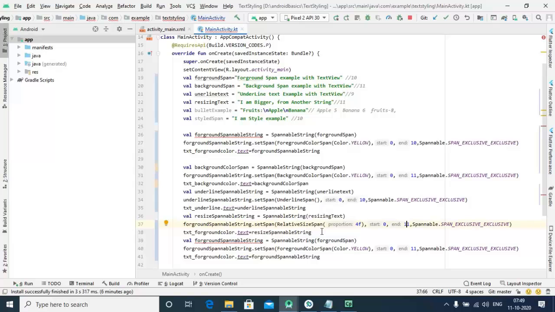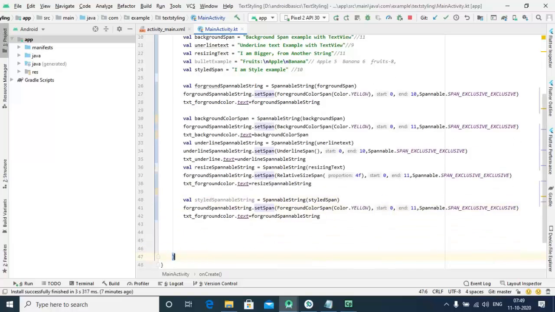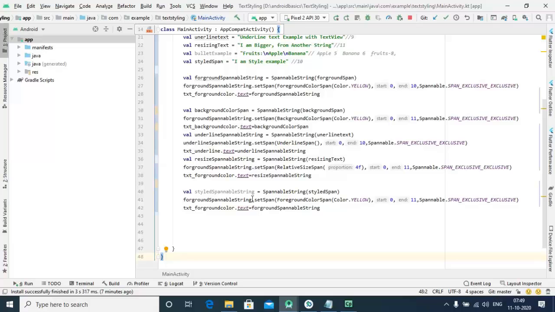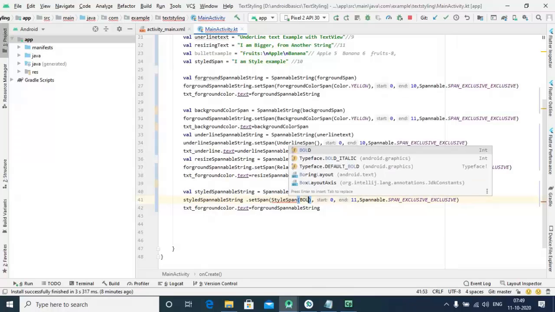Okay, and now for styling, for that styled span, you will use styled spannable string and change this to styled spannable string, and change this to StyleSpan, and here you will pass bold, italic.